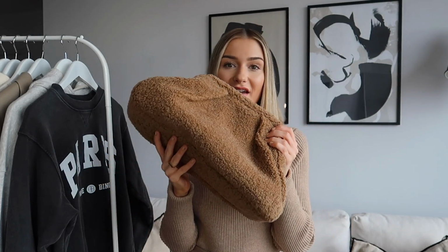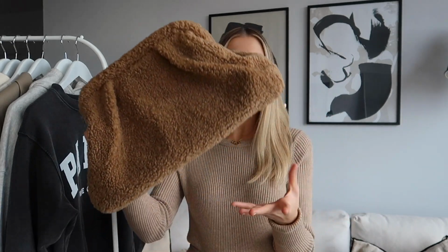And then from this season Mango, I picked up a very, very trend-led piece. I posted this on my Instagram story and put up a poll about whether I should buy it, and it completely divided opinion. I get it, it's a shearling pouch bag, so it isn't to everyone's taste, but I personally really like it. And I think if you are going to dip your toe into a trend, it's probably best to do so with an accessory, because that way you can wear it multiple times across the season, rather than just getting a couple of wears out of it. Yeah, I just think it's a bit more logical to do it that way.